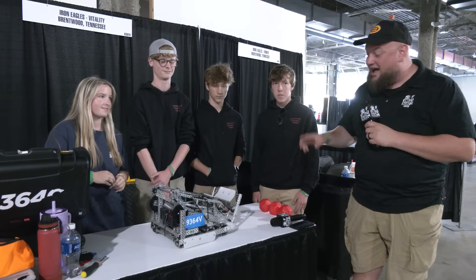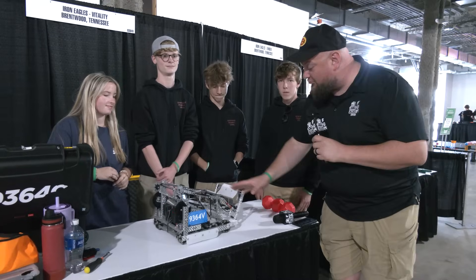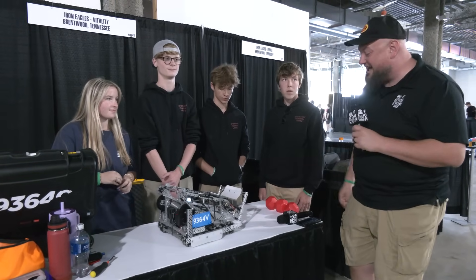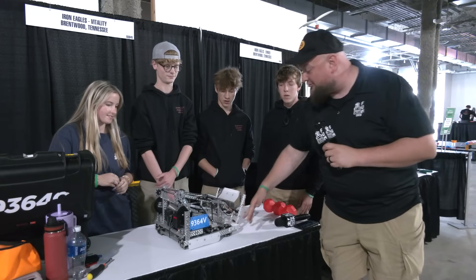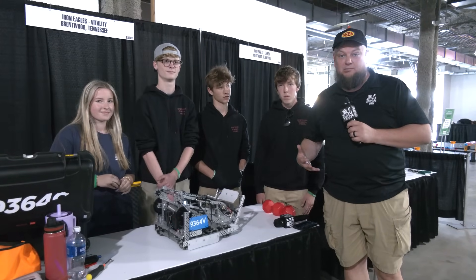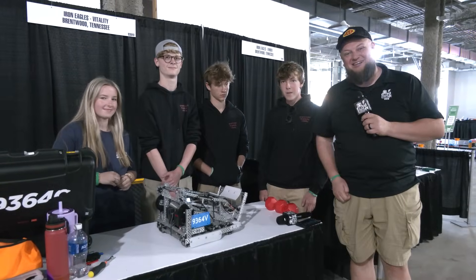Vitality's got a great robot this year — definitely the best four-bar that I've seen here at Mall. Overall great compactness, and you've got to take a look at these flaps they're doing. Some cool delrin guides and just great overall design. Their match play so far has been very robust, and I can't wait to learn more about what's gone into this robot here early in Pushback, coming up on Pits and Parts.